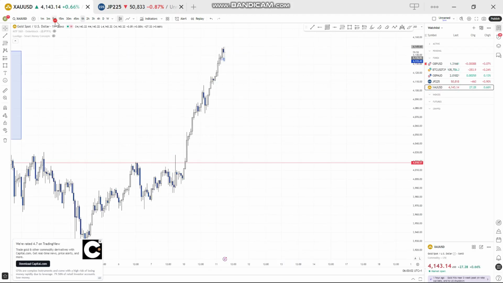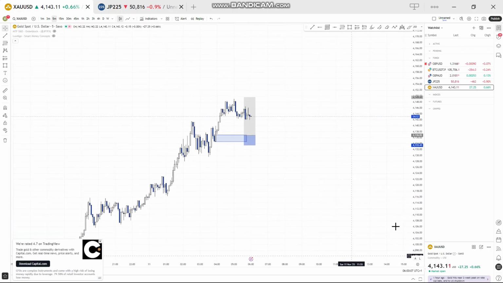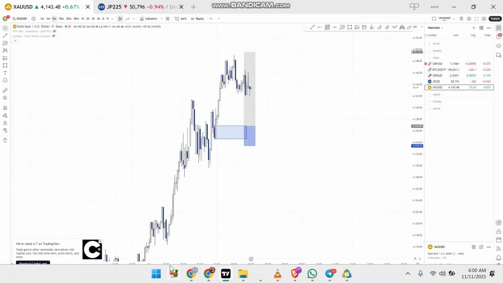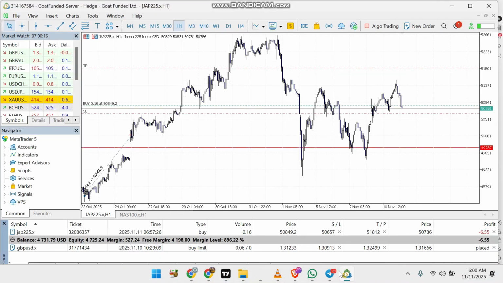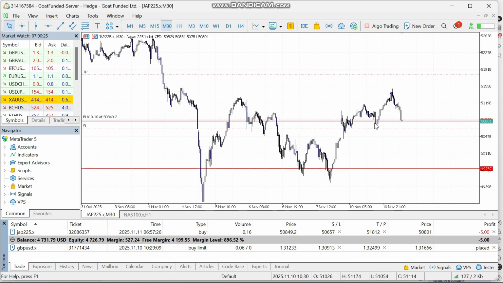For gold, I actually tried to scalp gold, and well, let's say I was preserved because I had a stop out very far. I was on a 1 minute time frame, but because of the lot size I was using, why is this trade looking like it's going to hit stop loss quite fast? Because of the lot size I used on gold, the trade was closed. I used about 0.17 lots, which is quite massive. So it was rejected because of the size of my account. So let's see how this plays out.